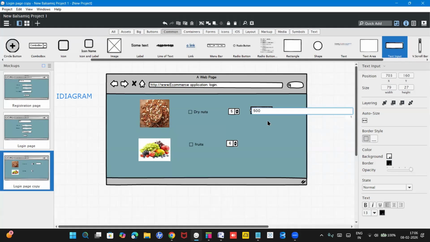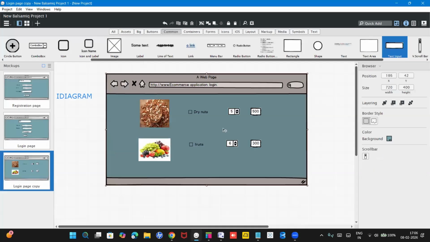So in this way, we can add our price here. For fruits, let me give 300. So in this way, we can give our price. So this is how I have created my product catalog page application.